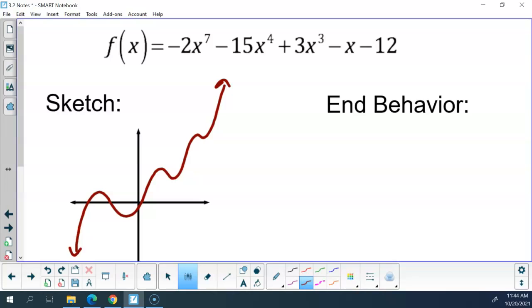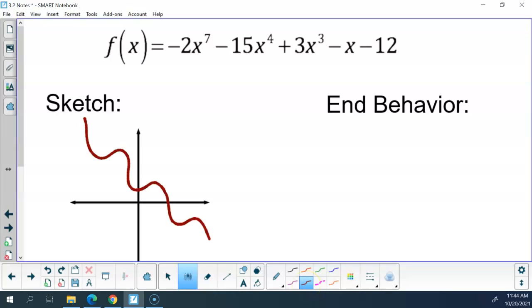No? Why not? Because it's a negative lead coefficient. Oh, we are paying attention. I was just making sure you were paying attention. So is that better? Yeah. It has 5 humps. Oh, that's 6. 1, 2, 3, 4, 5, 6.